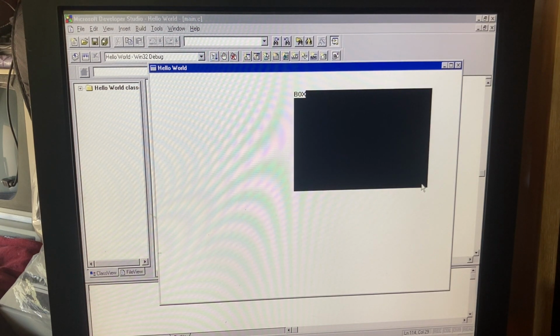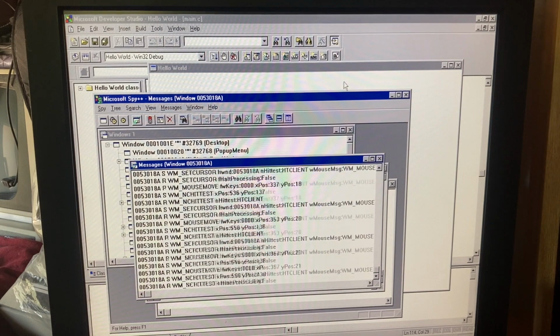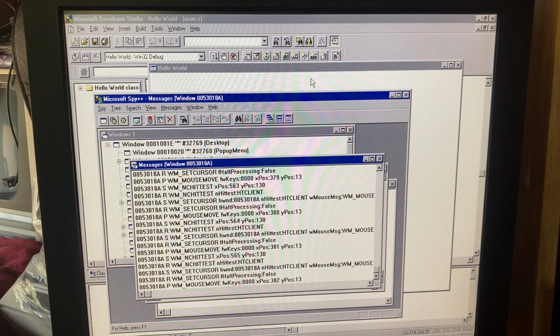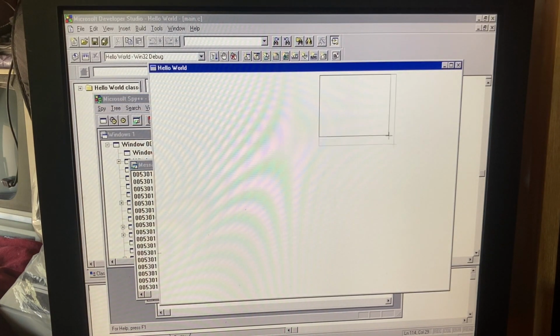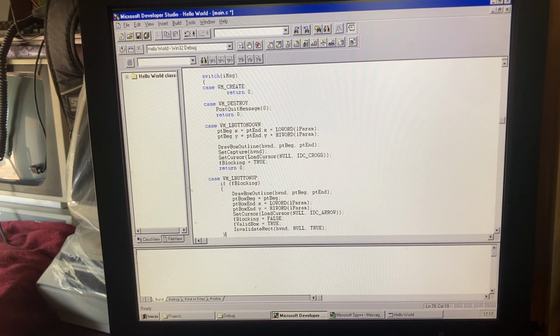If you don't know which message you need, you can use Microsoft Spy, attach it to the window, and look at all the messages sent from Windows to your application. This function is a dispatcher that processes each message for the different types of events generated by Windows.